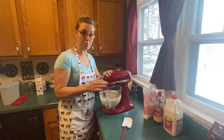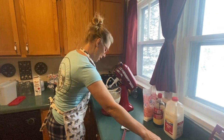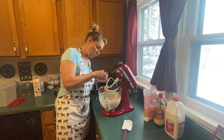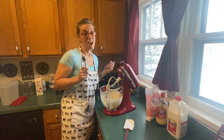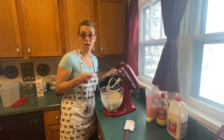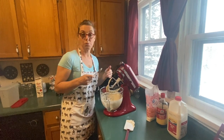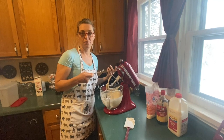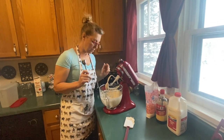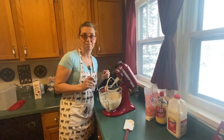So I mix it up till most of the cream cheese is mixed in thoroughly. And then the best way I find is to taste it. I think it's gonna be delicious. Now you can add a little more vanilla, more milk, more powdered sugar, whatever you want. This is pretty cream cheese tasting, which we prefer. If not, again, add more sugar. With that, we're ready. We just need to wait for those cinnamon rolls to come out of the oven.